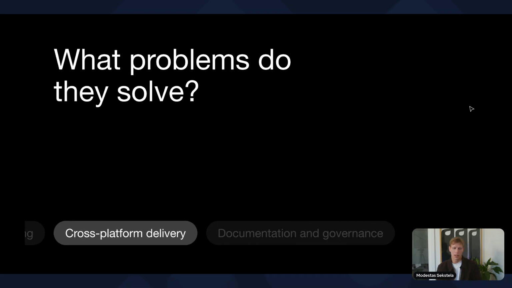Cross-platform delivery. Personally, I'm a big fan of this, and it's just because, in its nature, design tokens are agnostic. So they usually live in a JSON file, hosted in your Git repository.